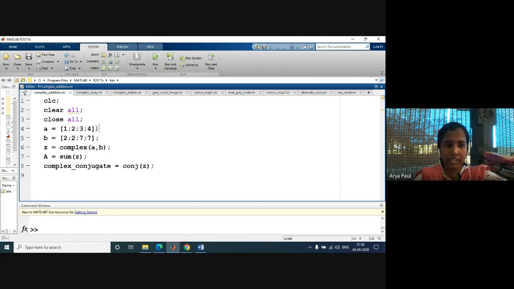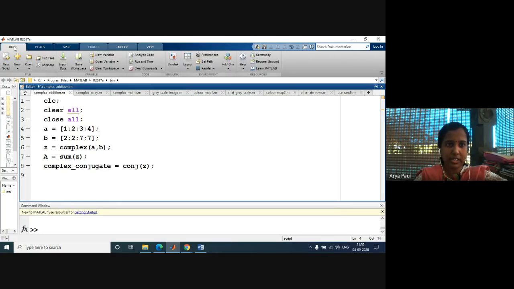Here A is a column vector, because 1, 2, 3, and 4 are the elements of the column vector. Here I am separating them using a semicolon: 1 is separated by a semicolon, then 2, then again a semicolon, then 3, again a semicolon, then 4.